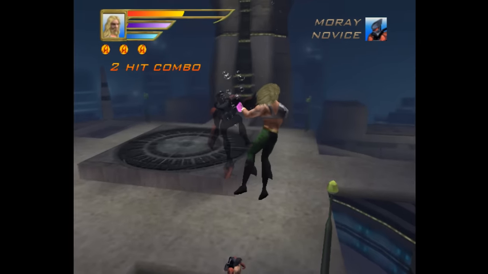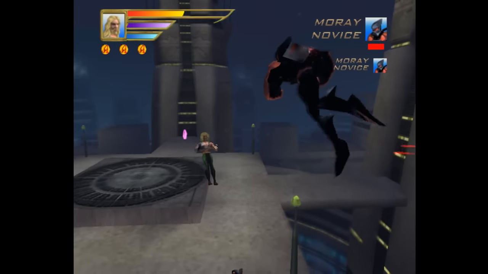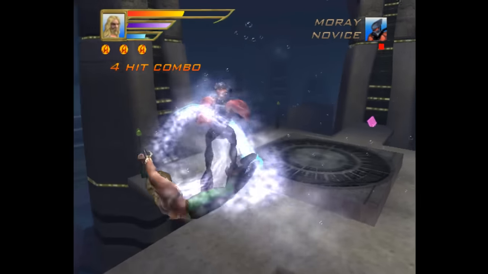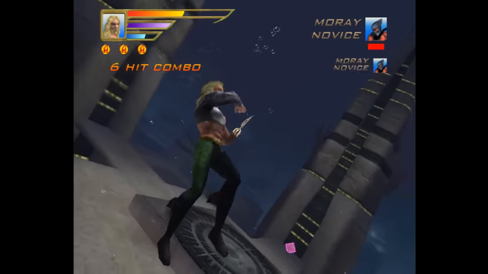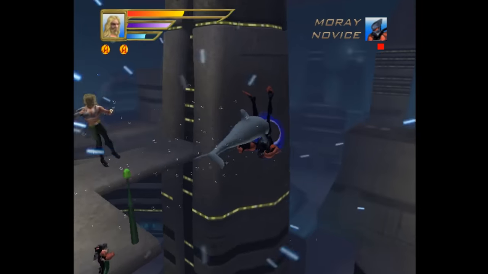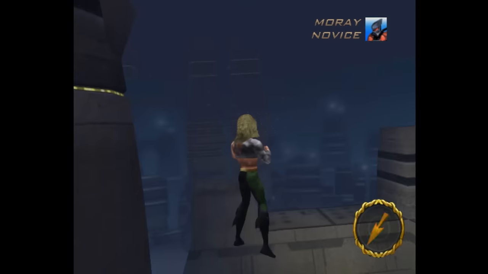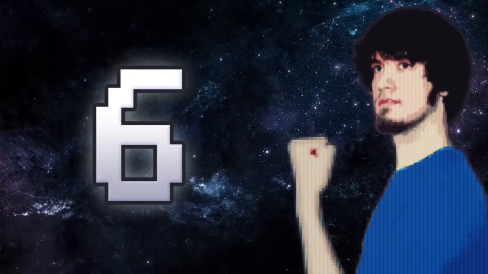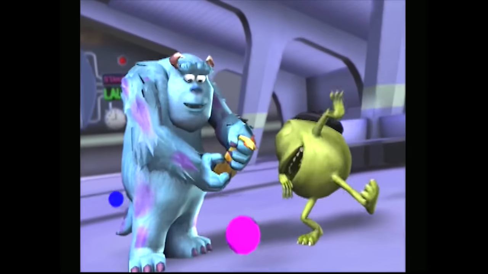And speaking of sea creatures, I almost forgot. Aquaman's power is that he can talk and communicate to sea creatures and stuff. So, of course, he can do this awesome trick. Check it out. Cool. Balls. That's enough of that, I think.